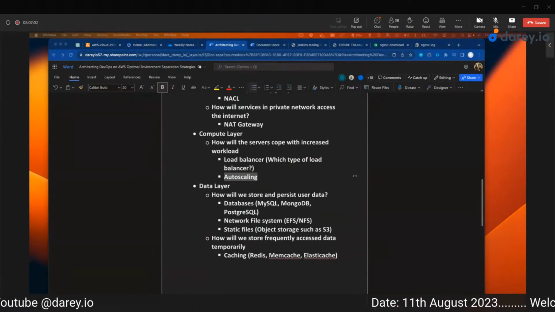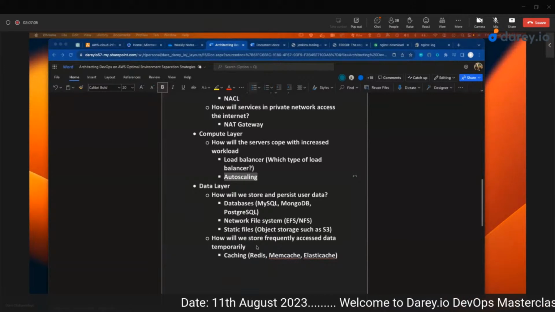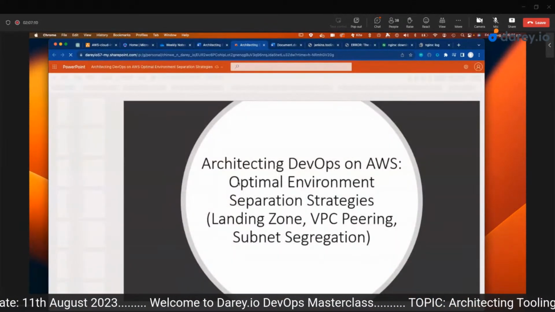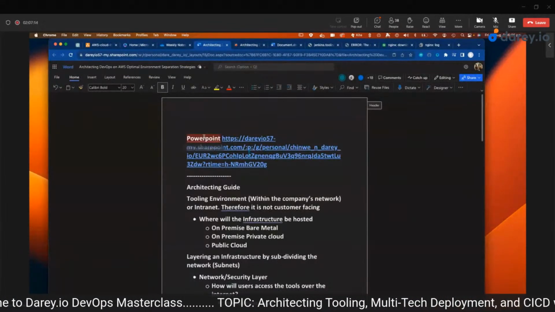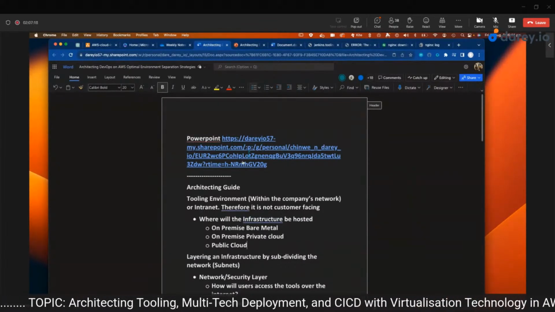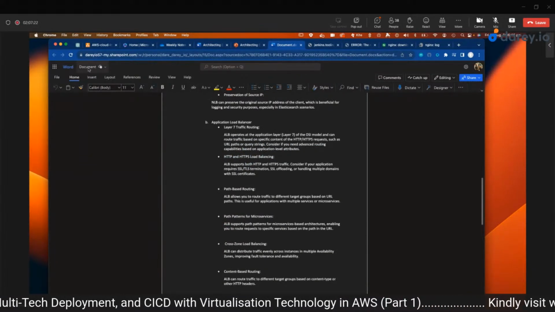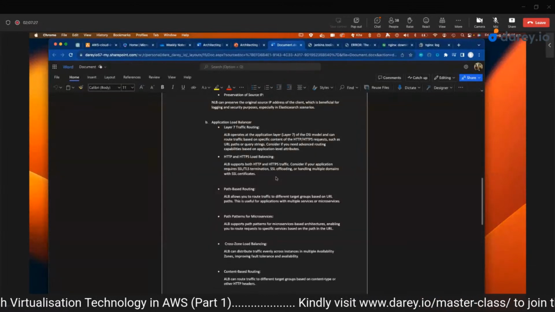Okay. Jude is asking, could we have the slides for the load balancer? Which slides are you talking about? Are you talking about the one we used in the previous class, which is this one? If that's the case, then it's right here at the top of this document. So if the document that you're requesting is this one, then you already have it. But for today's class, I'm just going to name it, and then I'll share this by the end of the class today so that you can use it.